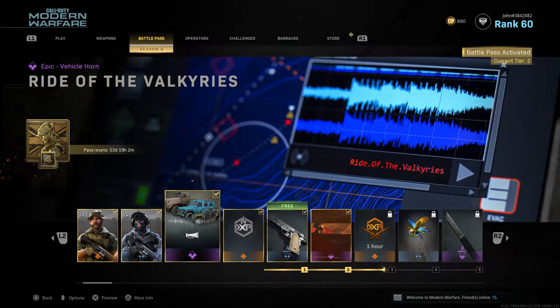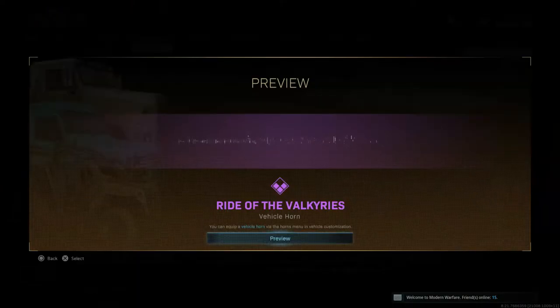And the third reward is Red of the Valkyries, which is a new epic vehicle horn, and listen to it real quickly.